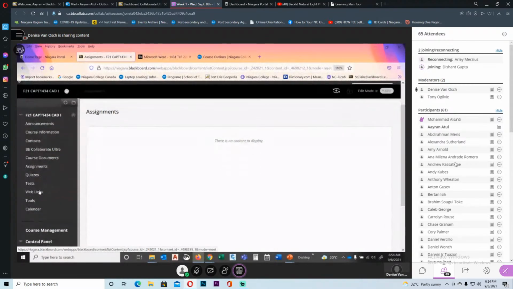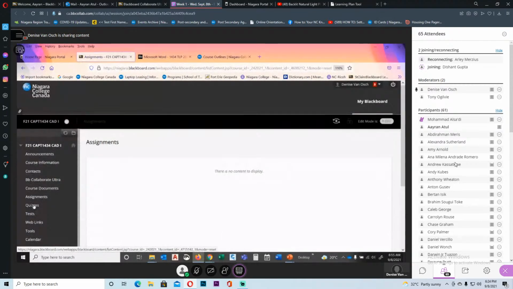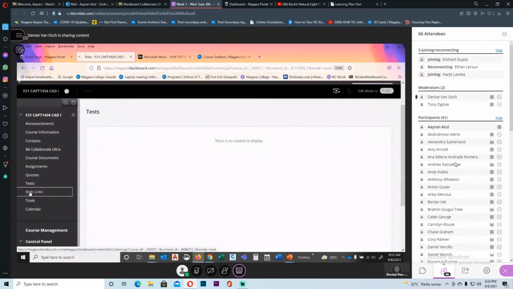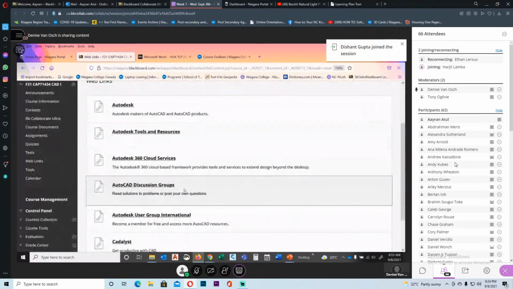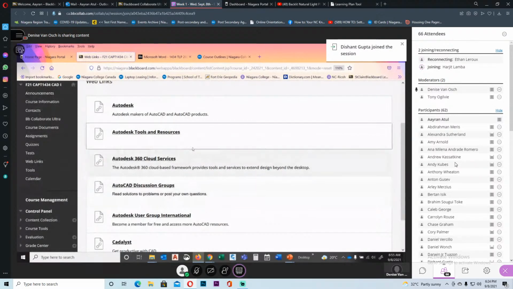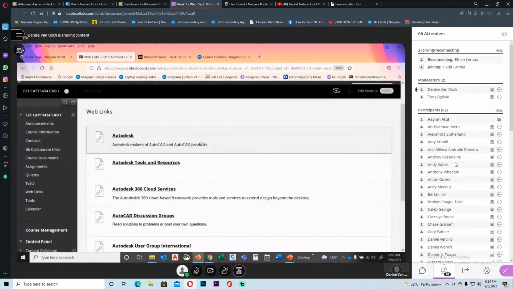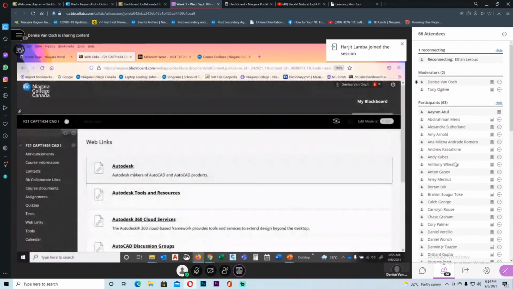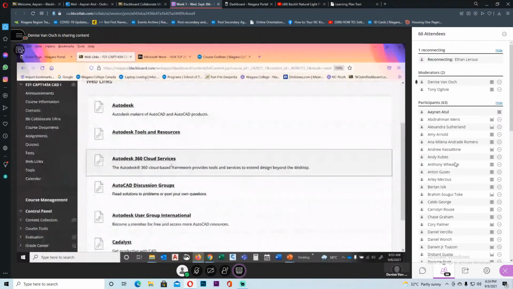You're welcome. Over here on the left, you'll notice we have an assignments page, a quizzes page, and a test page, right? For all three of those, at the appropriate time, we will go to those different links to access the material in that section. There's also this web links page, which is for your information, okay? Autodesk is a product that many, many people use for design applications. So there are lots of links here if you want to do further research on certain things.